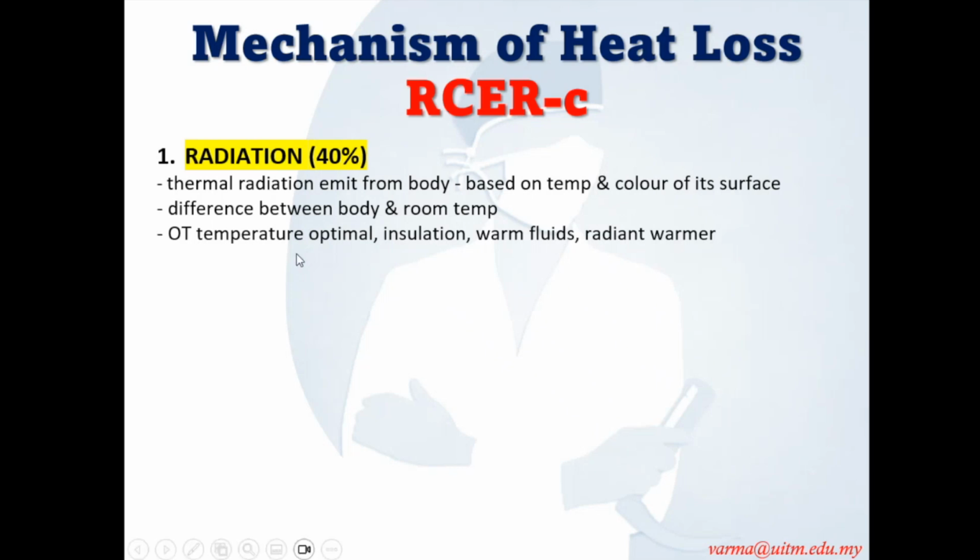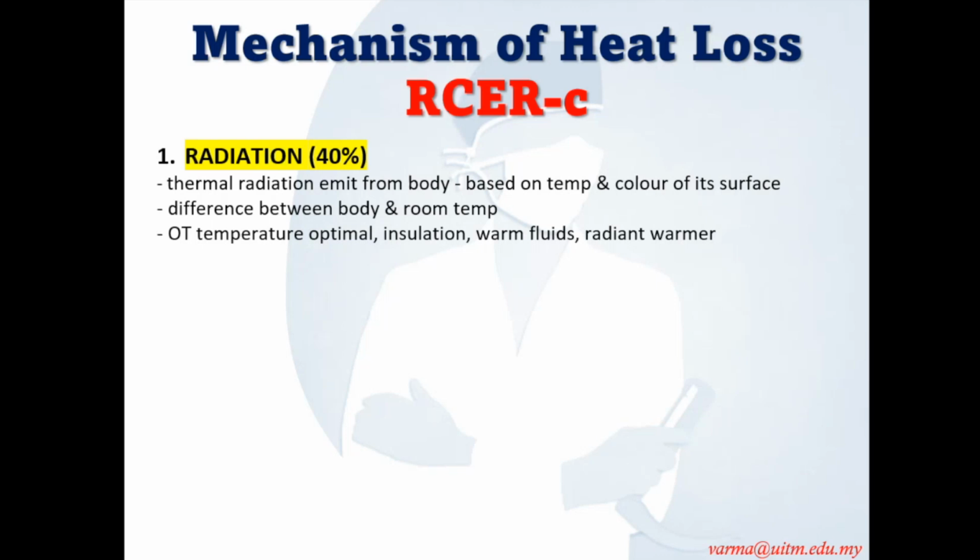Next is insulation. Cover the patient, so less heat is lost from the body. Give warm fluids, don't give cold fluids, because when you give warm fluid, you are making the temperatures equal. And then a radiant warmer. We put a warming blanket on top, because the immediate environment on top of the body is not so cold, so the patient's core temperature is not being lost. That's why we put a warming blanket on top of the patient.